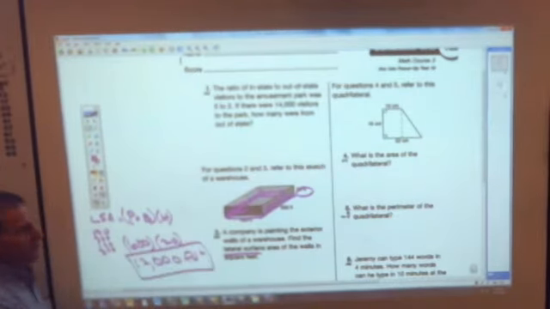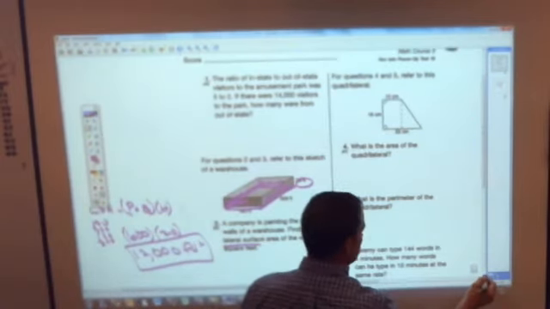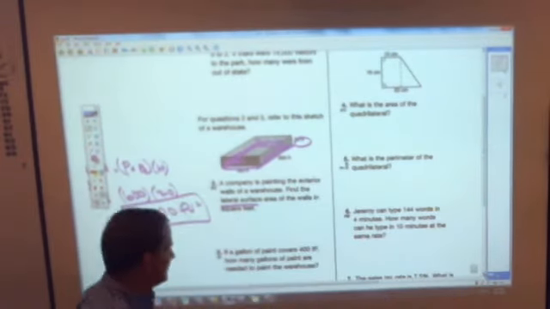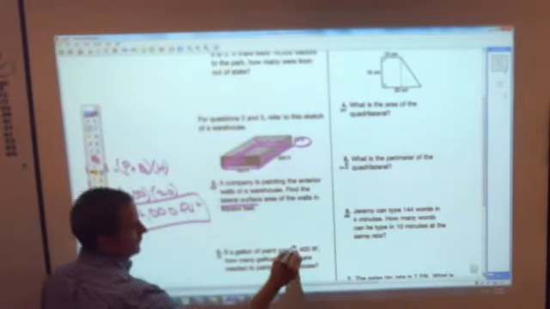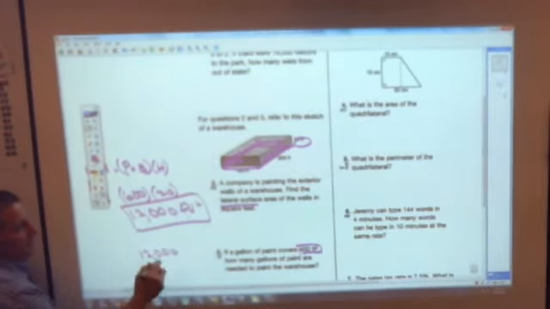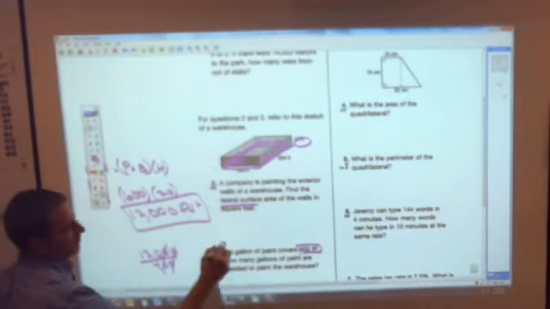And I'm going to guess that problem number 3 asked you about paint. If you don't get problem 2 right, you will not get problem 3 right, because you need to know that. If a gallon covers 400 feet squared, how many would you need to do that? Well, you take 12,000 and divide it by 400. This is a place where maybe it would be better to write it as a fraction. Zeros cross off, zeros cross off. 4 goes into 12, 30 gallons.